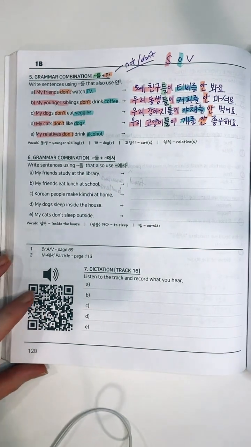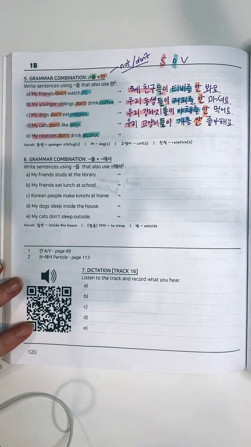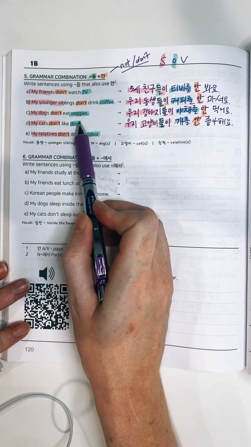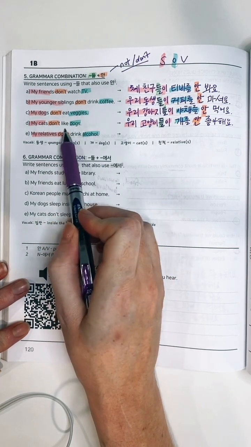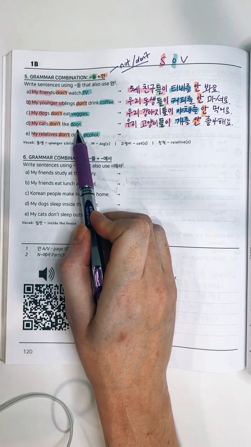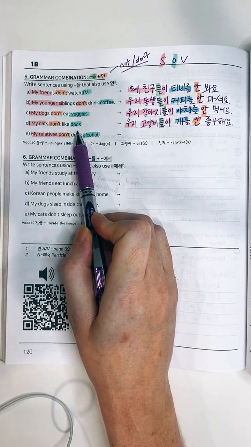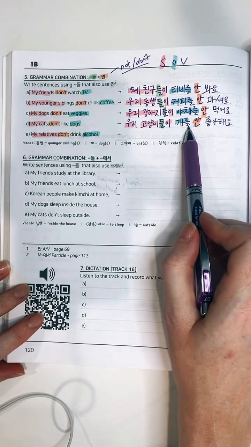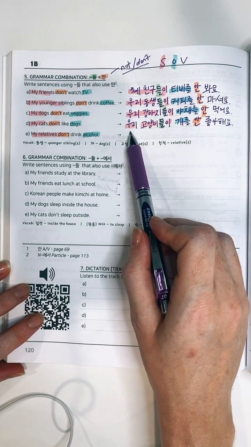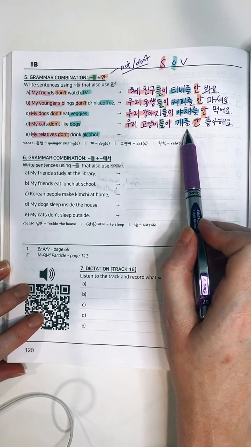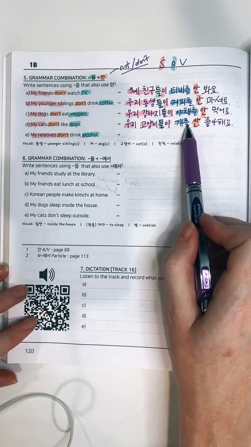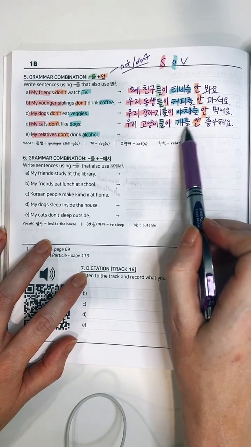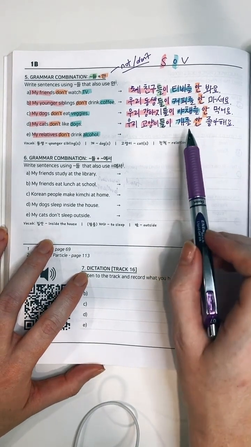We don't use 들 for dogs. So this comes back to how 들 is not required. See how in English we have an S here? My cats don't like dogs. Because in English, if you're talking about more than one, you need to use S. But Korean is not the same. You could potentially say 우리 고양이들이 개들을 안 좋아해요. You could say that. It's possible. But 개를 by itself is also fine.